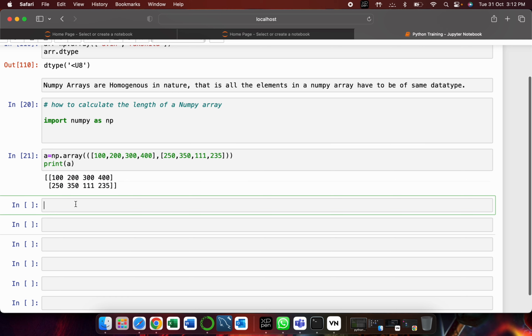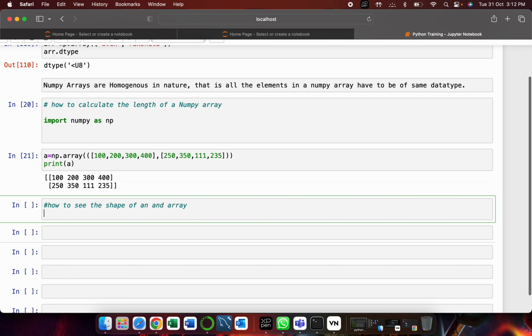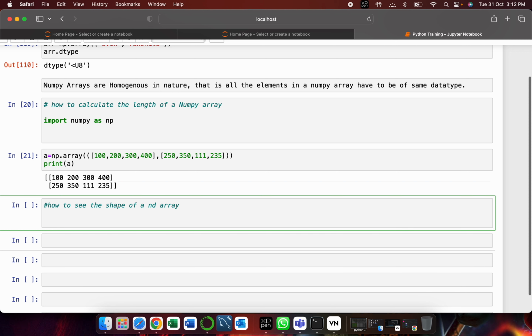So first of all, we need to understand how to see the shape of an ND array. How to do that? Simply, as I mentioned, shape.